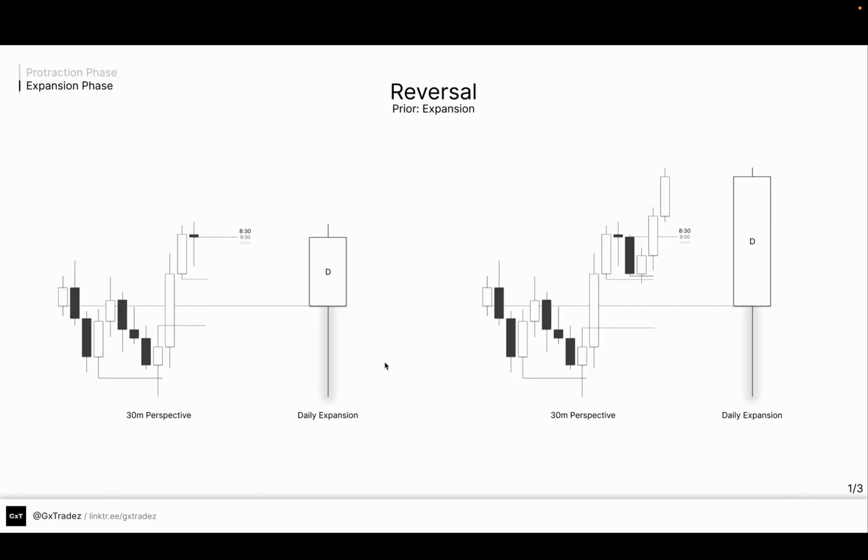Now this is the expansion phase. So what if we form an established low of day? You want to trade away from that low of day, right? But prior to the driver, we expand. So if you expand prior to the driver, then you can't trade away from anything, right? Because we haven't hit a key level. So this is that example where we can expect some sort of retracement if we expanded prior to driver.